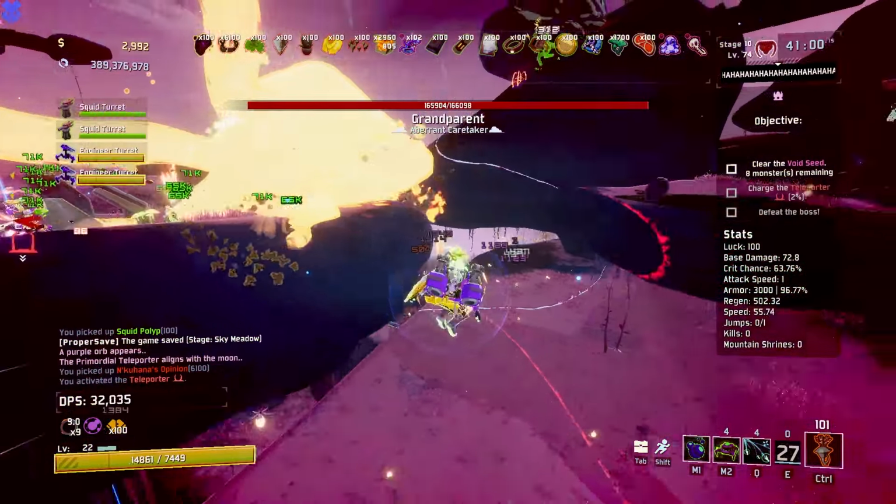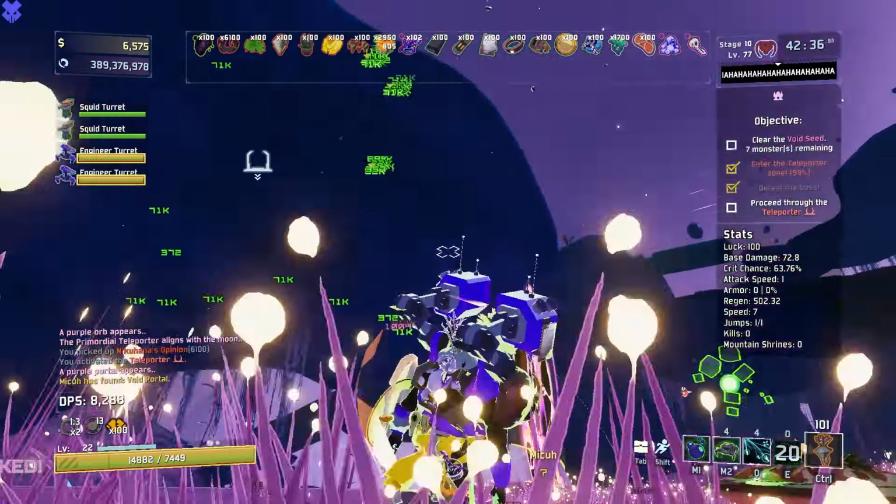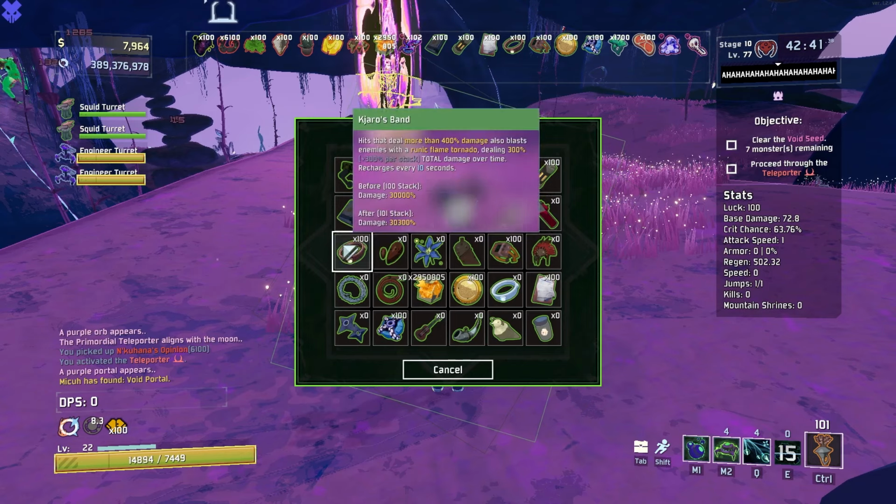All right. Grandparents. So scary. But let's be honest. They're goners. They're gone. That's it. Also, we got a void portal. What the heck is that? Never seen that before. It's probably something important though.